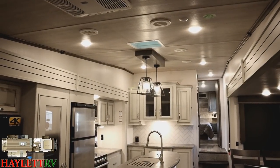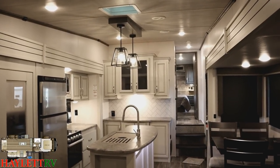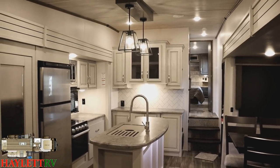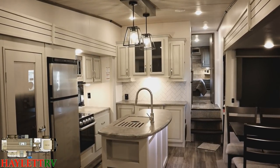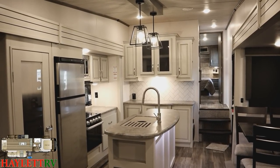You might be wondering what that switch is doing. Well, this RV has In-Command, but you don't have to walk all the way over to the entry door where that touchpad is located to activate it. There's a dedicated living room light switch back here, a dedicated bedroom light switch up front, or you could use your phone or the touchpad — whatever. There are lights all over the place in this thing.